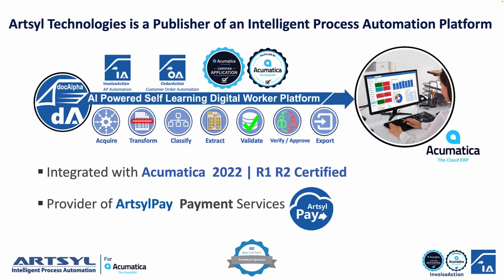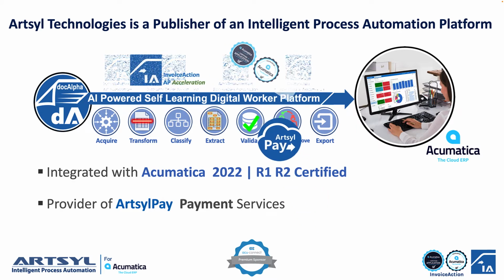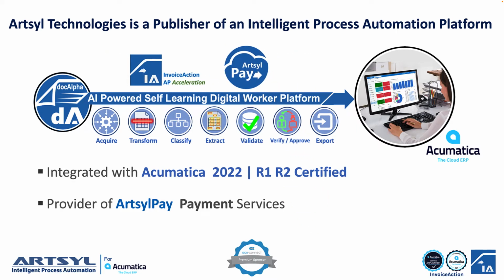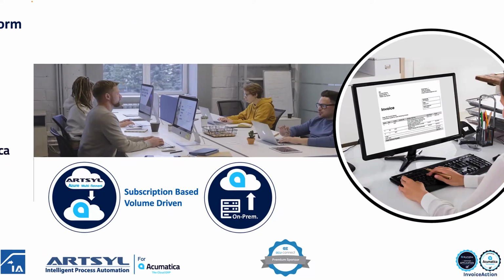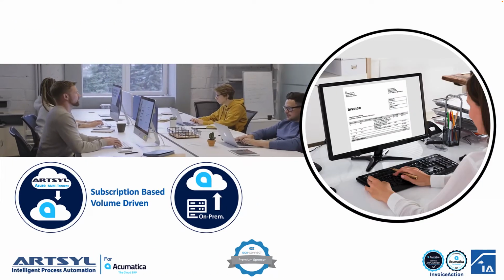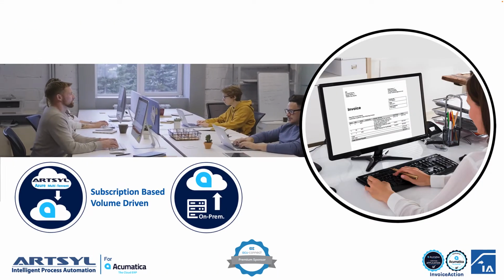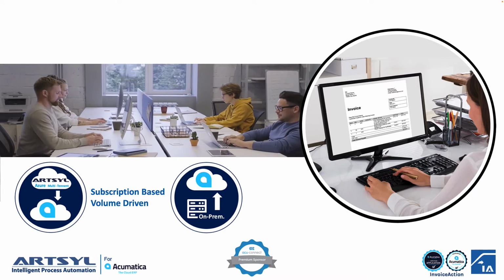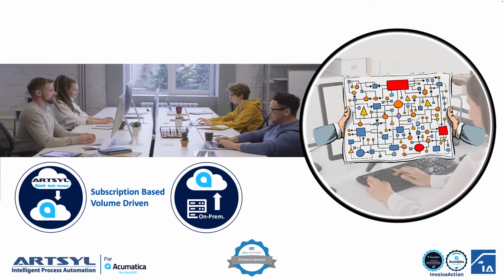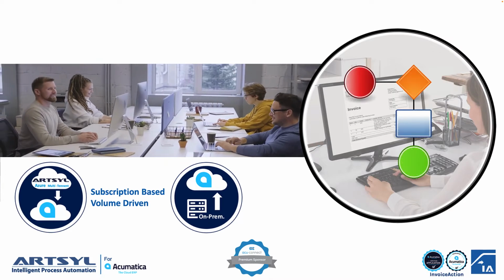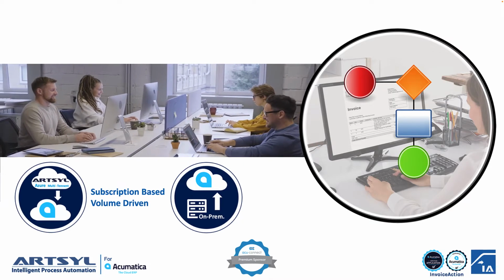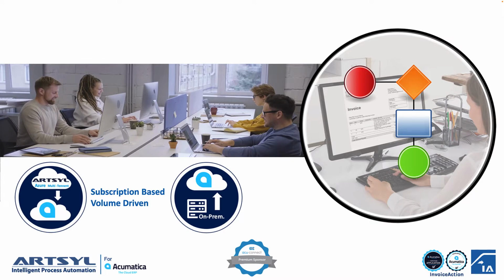We are also a provider of ArtsylPay for automating invoice payments, which is also integrated with Acumatica, which we will get into in detail in just a bit. Today, our discussion will be focused on InvoiceAction and ArtsylPay. InvoiceAction is an AI-driven, easy-to-use cloud or on-premise intelligent process automation platform for companies that have highly complex or relatively simple invoice processing workflows across many industries.